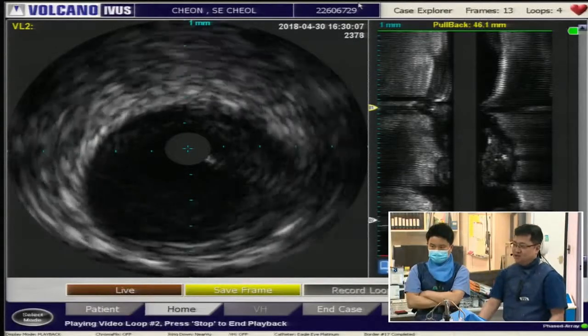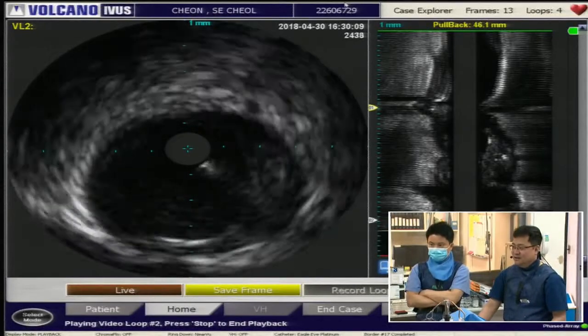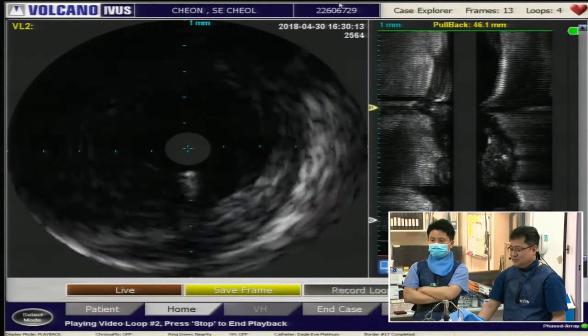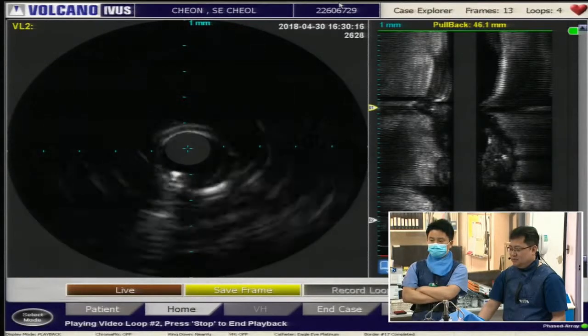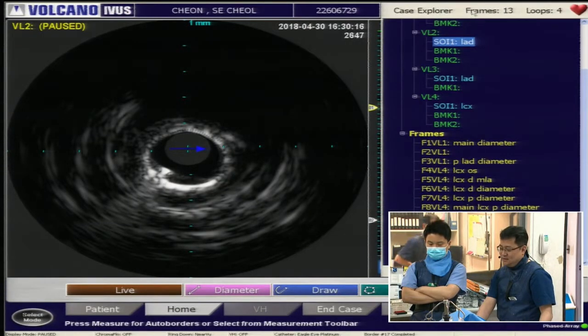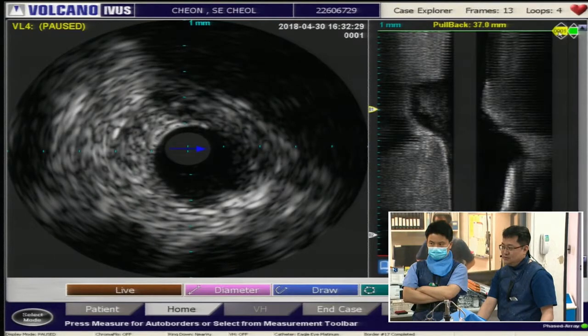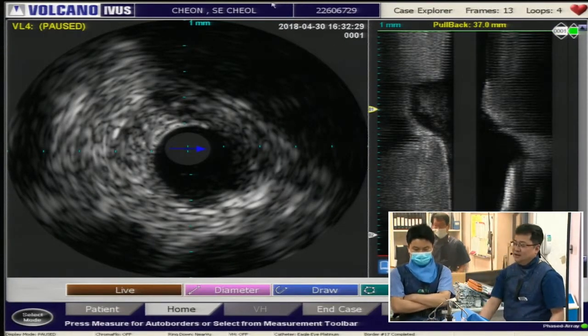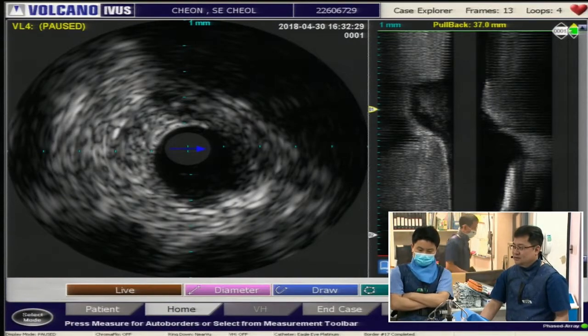We can see some aneurysm formation in the proximal LAD ostium. Proximal LAD minimum lumen area is 3.6. Left main MLA is 4.8. The lesion length in the proximal LAD is 24 millimeters, and proximal LAD to left main lesion length is about 15 millimeters.